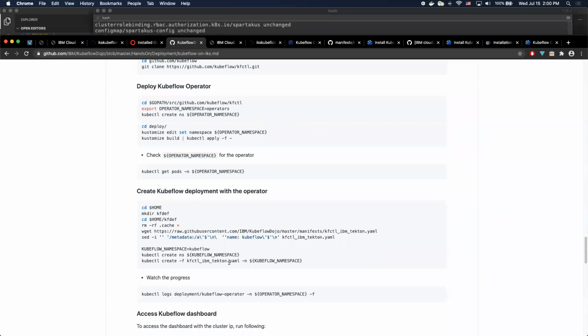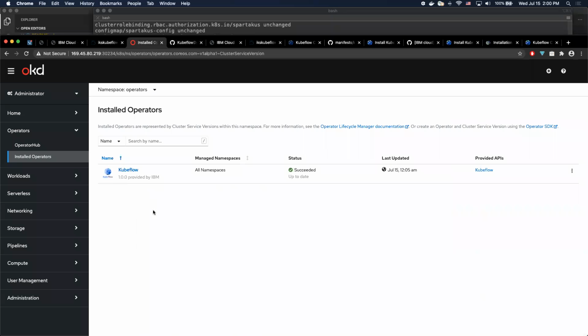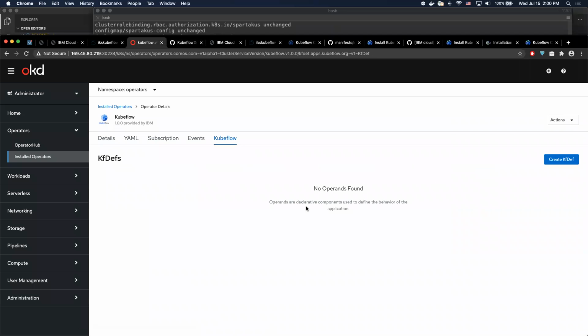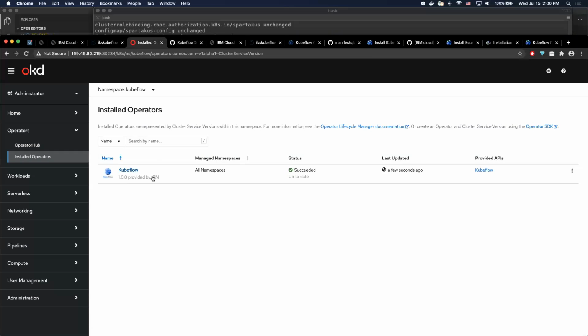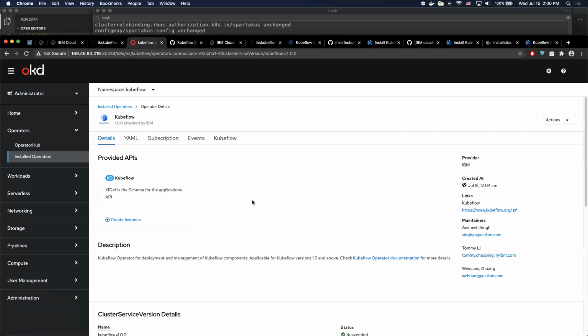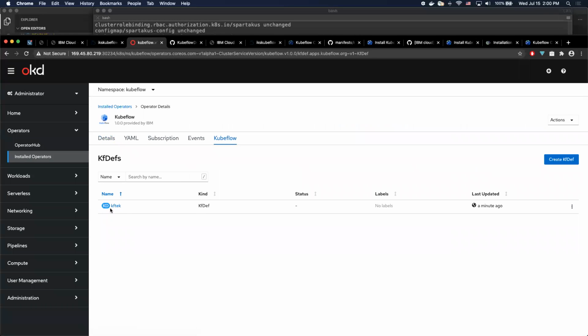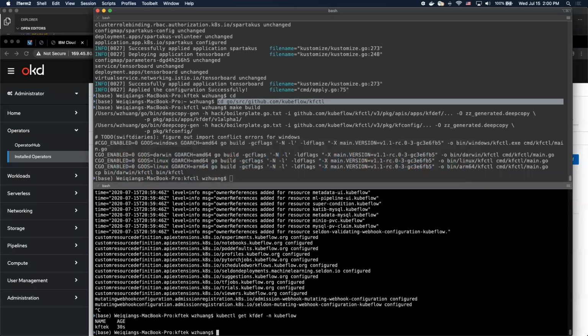Of course, this is a command line way. As I said, if you have the OLM console installed on your cluster, you can also do it through here. And you can see, on the Kubeflow namespace, what instance is created and so on. That's why it's running here. Which is also simple, right? You don't need to go through these command lines.